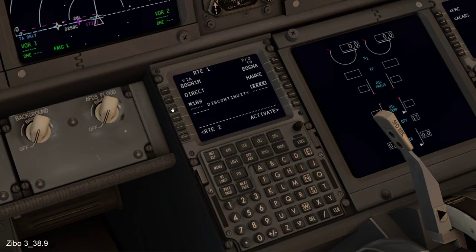This goes in this side. The discontinuity has popped up because it doesn't know where we want to come off the airway, so once we tell it that we want to come off at Neville, Neville, it is now happy.